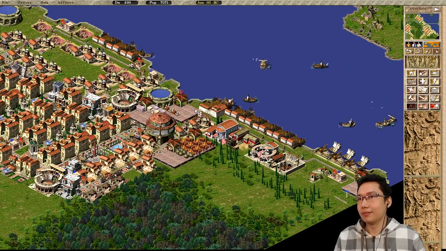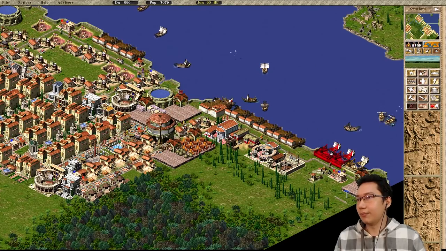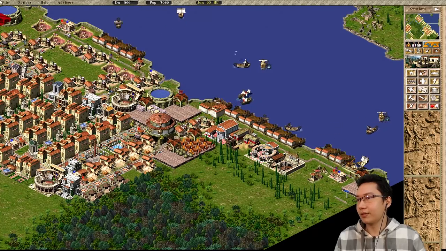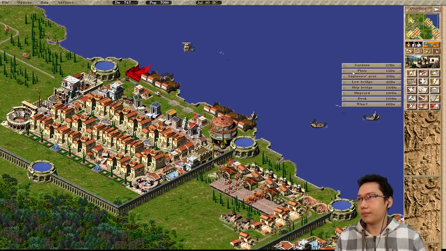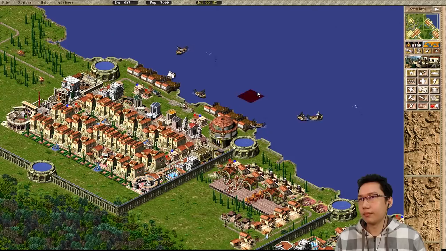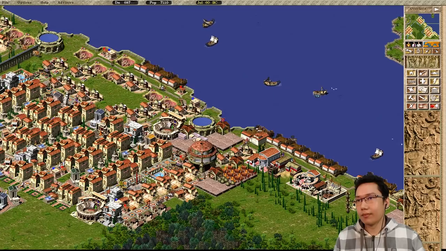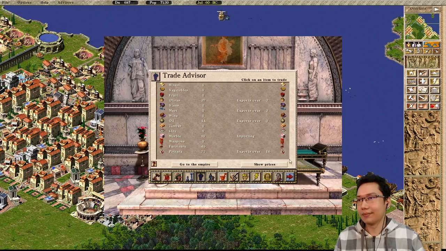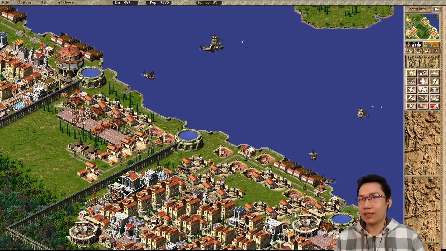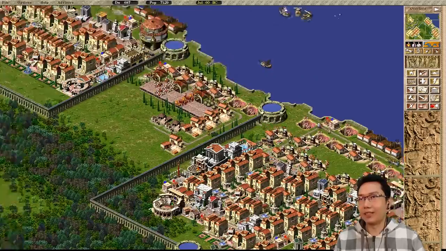Alright, there we go. We need to replace these again with wharfs. We have to replace this with a wharf as well. There we go. Okay, get our food supply back up. We are selling all of our pottery. That's filled up. There's no point setting a limit on it now, because we have plenty of pottery everywhere.